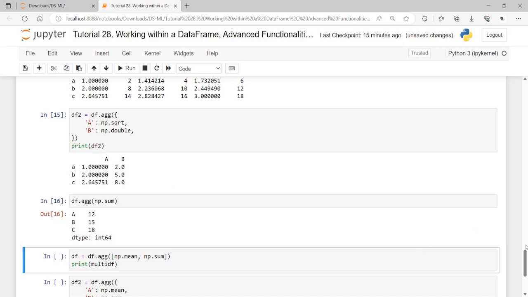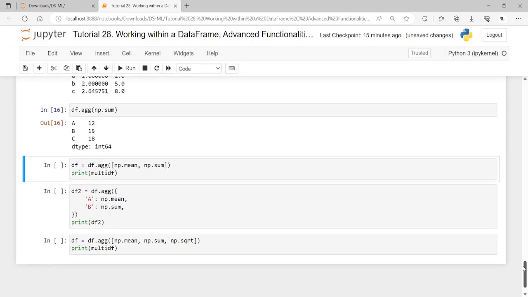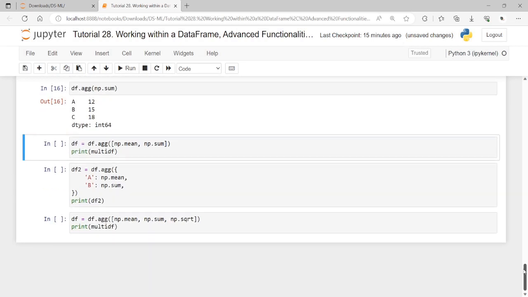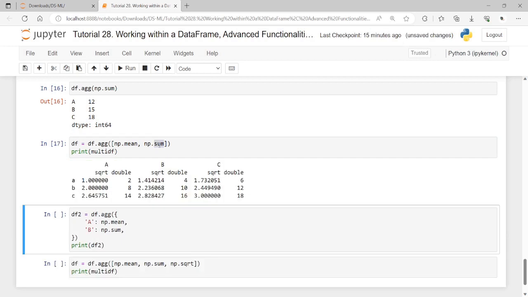For example, if we pass a list of functions, we obtain a two-dimensional data frame, where this time the names of the functions are passed as labels to the index. Kindly note how we do this: the aggregation function mean, and here the sum.